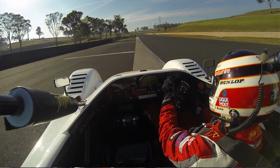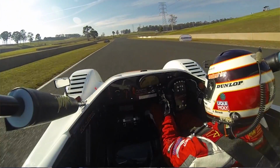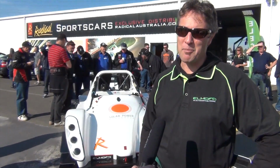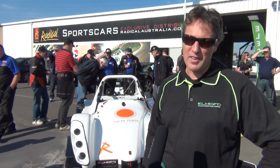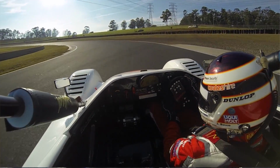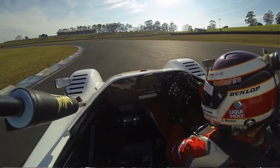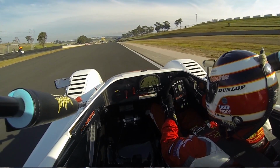So yeah, it's good. Were you happy with the performance of the car and how it's gone to this point in its development? Yeah, it's been a bit of a long road to get it here, but it's all gone really well, and the car is pretty solid. It needs a bit more development time on the track because it hasn't had much track time, so we can still wind the power up more than what it's got now, but I just want to make sure it's reliable as well.